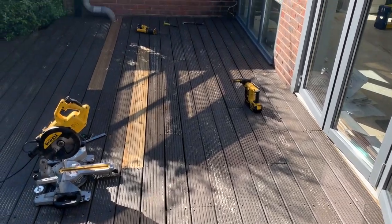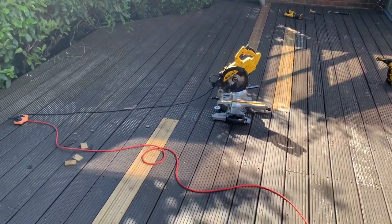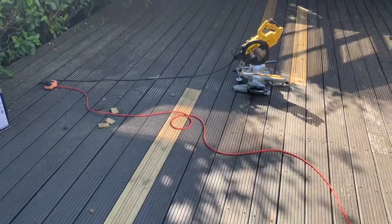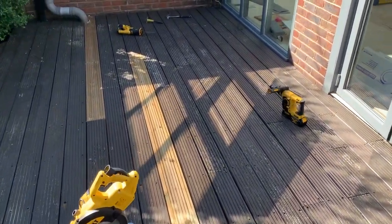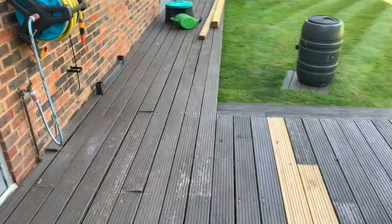I've used a box of 500 screws today, and I reckon that probably I've done about half the screws that are required, but it's looking good. It's feeling super solid, thank goodness. So I need to order more screws.